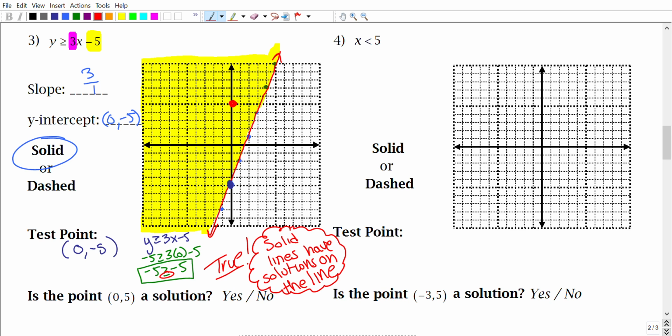So what number 4 tells us is that we have x is less than 5. Before we move on to that, I want to figure out if you guys remember how to draw x equals 5. How would you draw that line? Well, you guys remember that if it starts with x equals, then it has to cross the x-axis, meaning it has to be a vertical line. So x equals 5 would be right here.